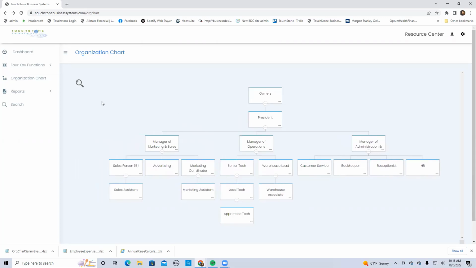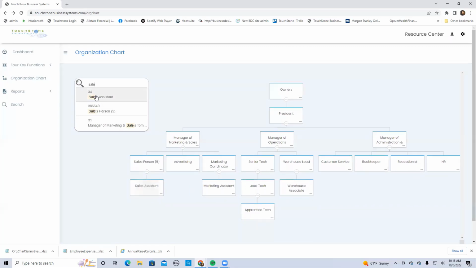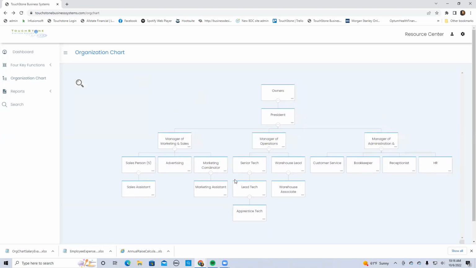All right. This little search button here is for searching for positions. This only makes sense if you have a huge organization chart. So here I could type in sales, and then I see the position titles that have sales in them, and then it's just going to flash and show me where it is. If this chart was numerous pages long to the right, say, and I type that in, it would pull me back to where this box is on the chart and highlight it.